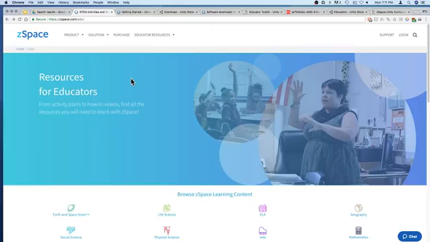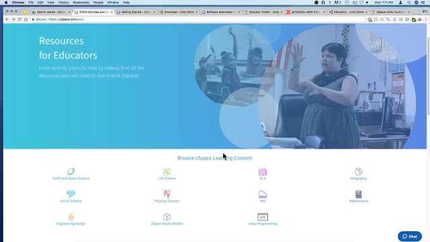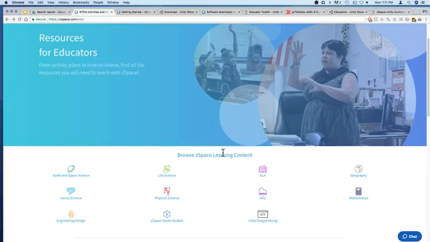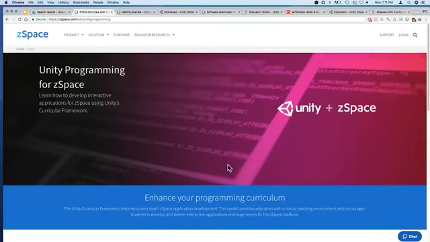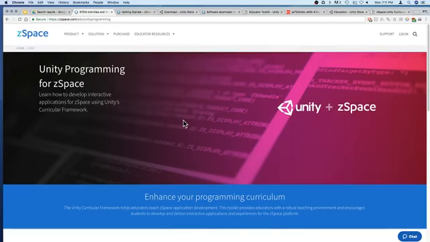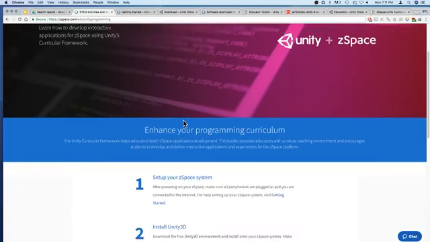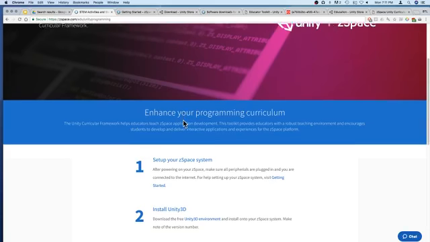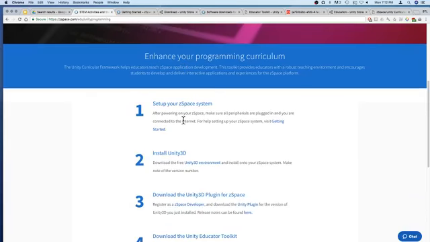So if you just go to the regular zspace.com/edu, and then underneath go to browse zSpace learning content, you're going to see Unity programming, and it'll take you to this space. The Unity programming area will just have you walk through some basics, from setting up your zSpace system to making sure it's ready.